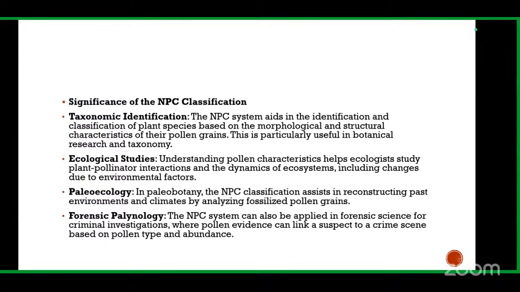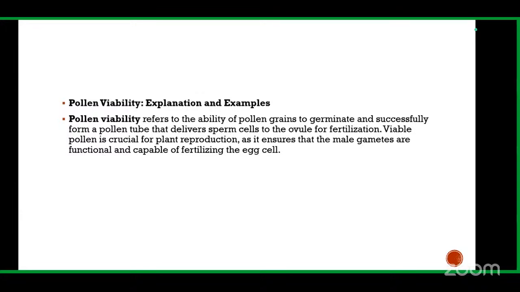Next, very important, is forensic palynology, of course. So the NPC can help in forensic sciences for criminal investigation and all, where the pollens give a link to the suspect. There are many cases where by studying pollen grains only, one can find the criminal. Okay, so that is the NPC system of classification.